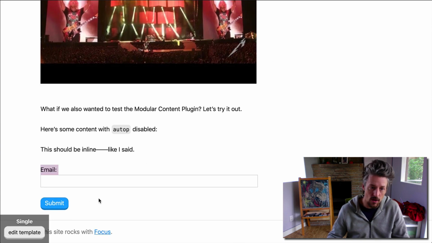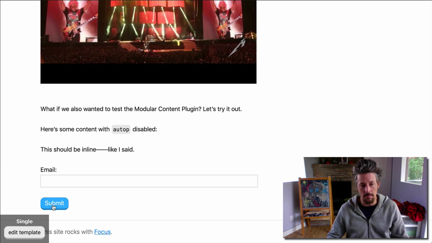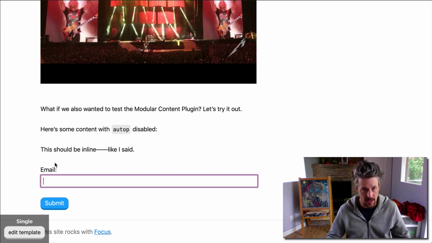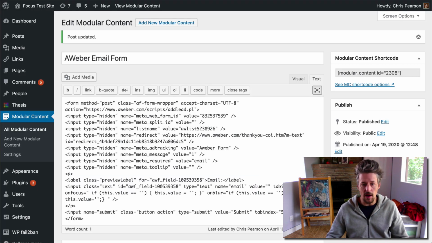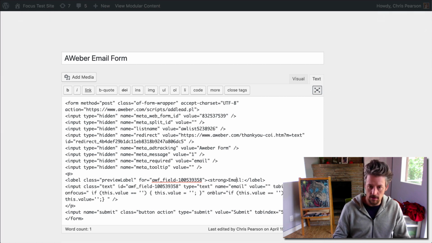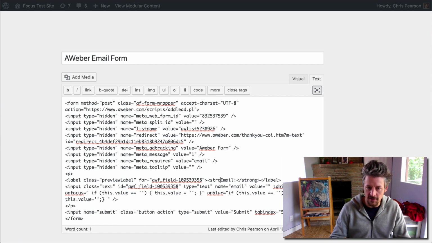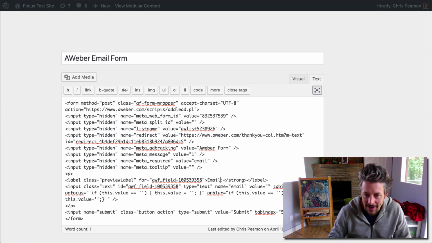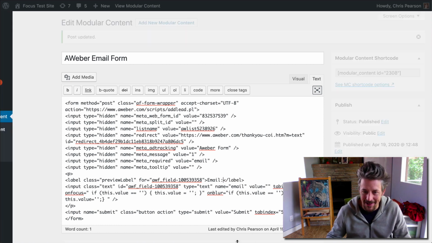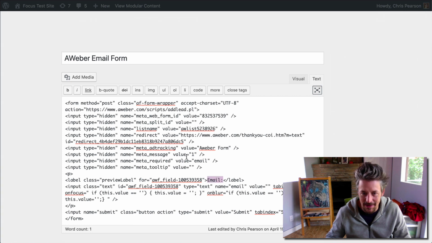Okay, that has now distanced the button from the input. We could make that label bold. There's a lot of ways we could do that. We could just go straight into it and say add strong tags around it, or just as easily highlight it and select bold. I mean, there's many ways to do this. All the results are the same.